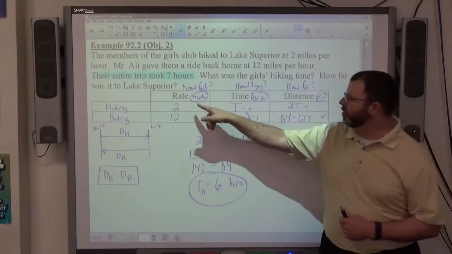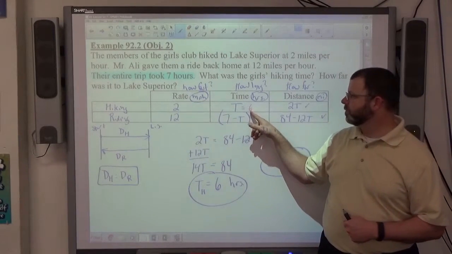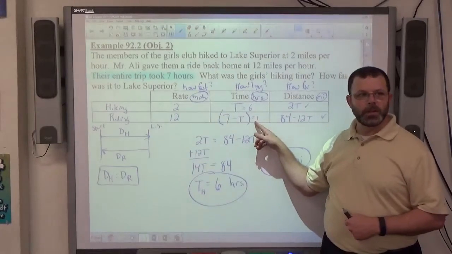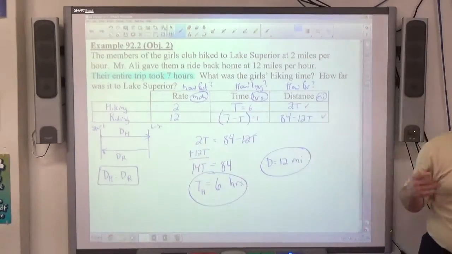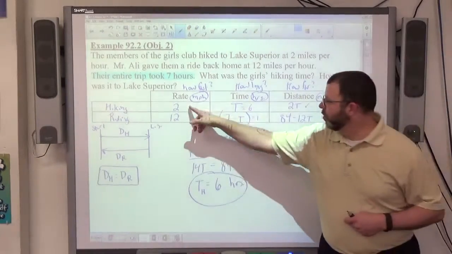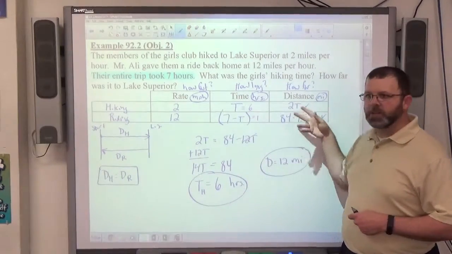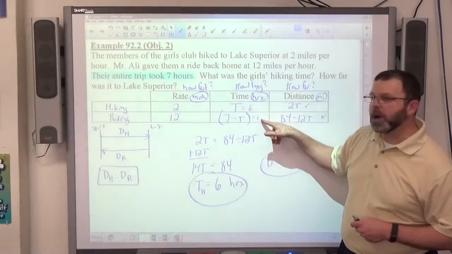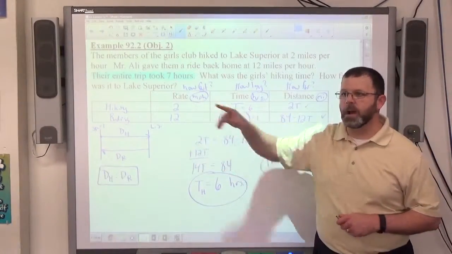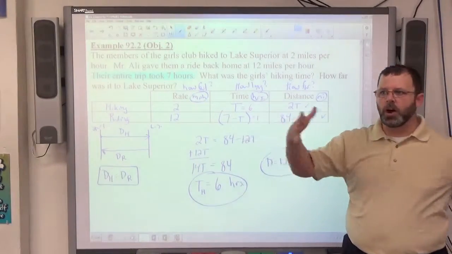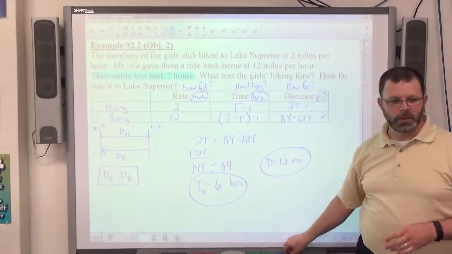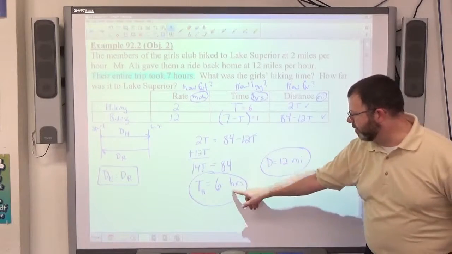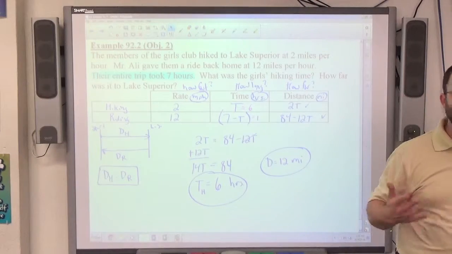Also, once we know that's 6, what's 2 times 6? 12. What's 12 times 1? 12. Once you know the rates and times, just multiply to get distances. They're supposed to be equal to each other, right? 2 times 6 is 12. 12 times 1 is 12. Same distance traveled. Total amount of time traveled is 7 hours when they rode at 12 miles an hour and hiked at 2 miles an hour. The chart should all work well together if you get all the correct answers in there. But again, make sure you answer the questions they're asking for. Those are the 2 questions they asked. That's what I'm going to answer.